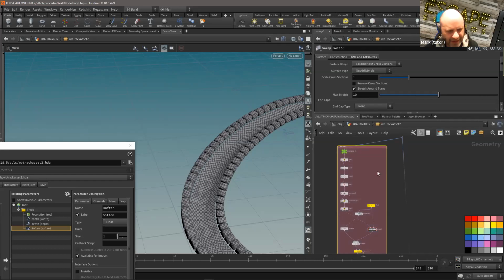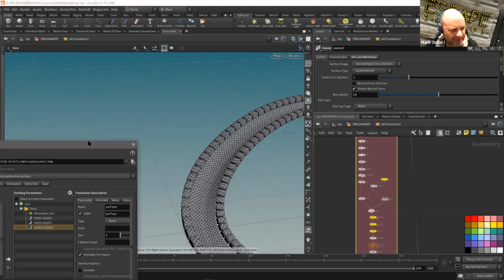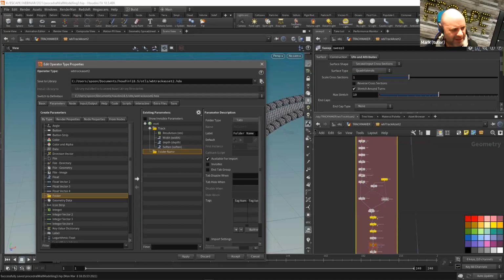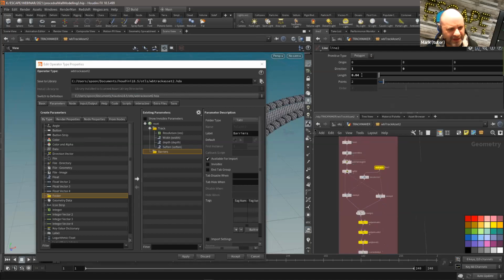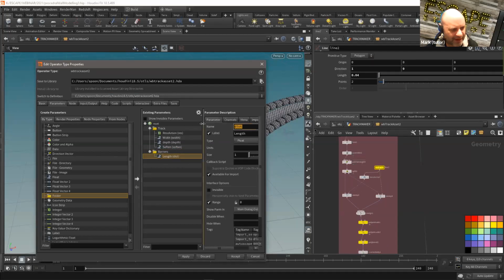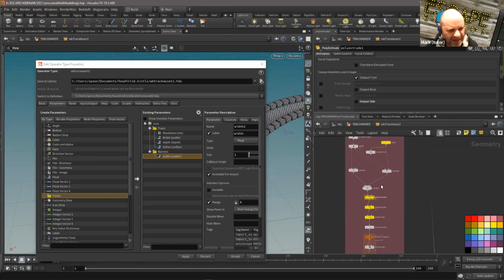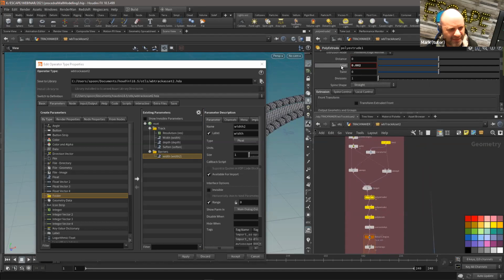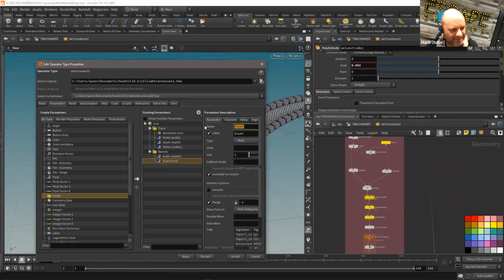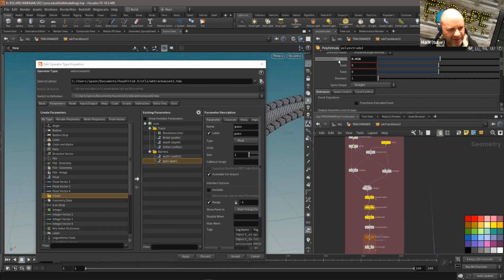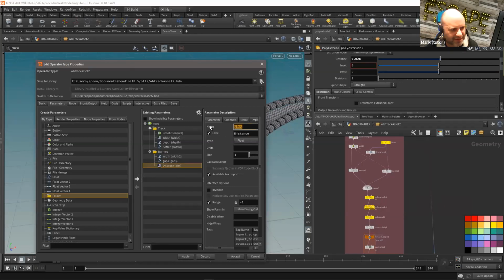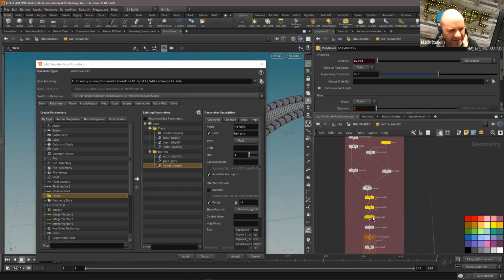And then let's just give that a color. And then let's promote some of these parameters. So let's create another folder here. Let's call this barriers. And let's promote some of these parameters. So this would be width of the barrier. Remember, that was the line length. And then here we have the inset, so we'll call this gaps. So it's the gaps between the barriers. And then this was the height, so we'll call this the height. And then this was the bevel.